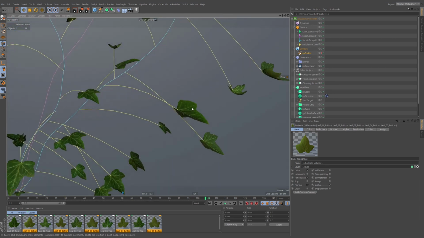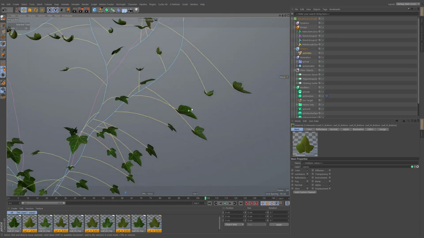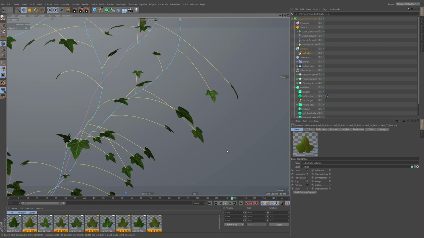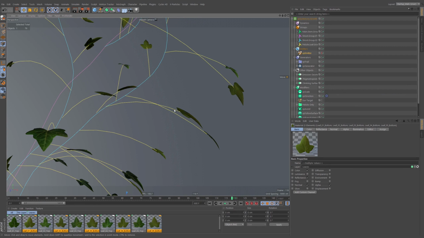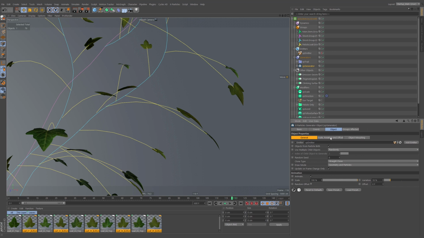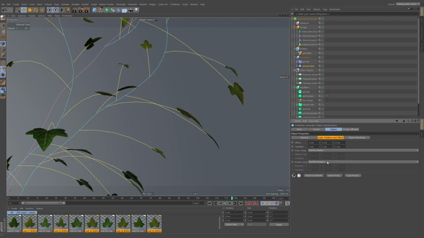And let's deal with a slight adjustment on that rotation. So currently they're sort of sitting on the end of the petiole, but in reality, there is a bit more of an angle that they will be facing downward. So I'm just going to jump to the xpGenerator, and we can utilize the rotation, scale rotation and offset tab. We can utilize the rotation of the original geometry. We can offset the particle rotation, which is what we can do. Current default is particle rotation, but if we set it to offset particle rotation, and then I want it on the pitch to point down. I want it to point its nose down, if you like. So I'm just going to set, well, it's going to be a negative offset. If I do a really obvious one, let's do 90 degrees.